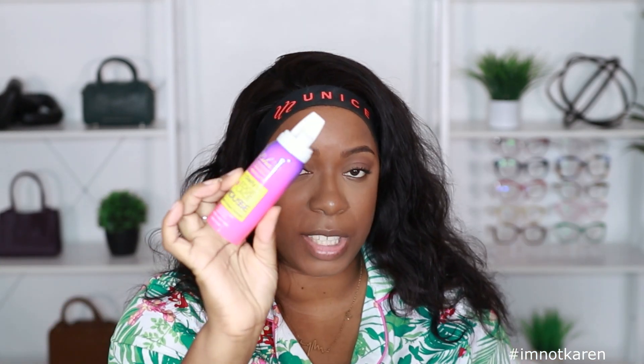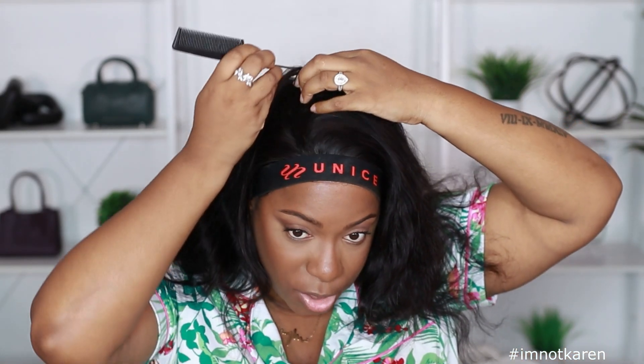For my install, I did use my daily edge mousse — that's the only mousse I use to get my lace and my edges together when I'm wearing a glueless install. As always, it is linked in my Amazon store so you can check it out. I don't see no parting space on this wig. Let me put my glasses on — I feel like I'm seeing things. I got fingerprints and mosquito dust, goodness gracious.